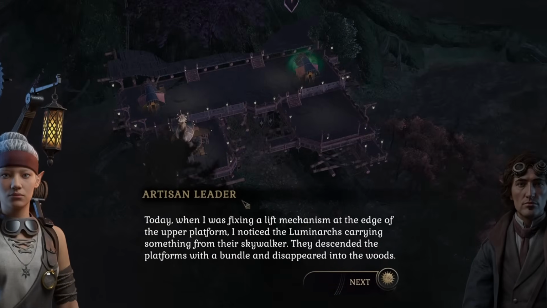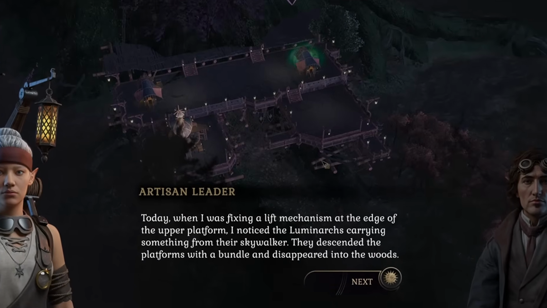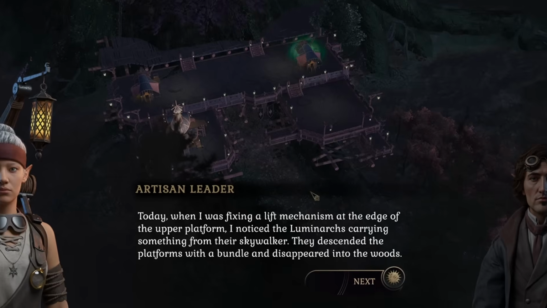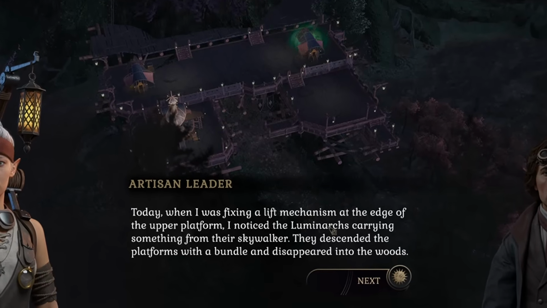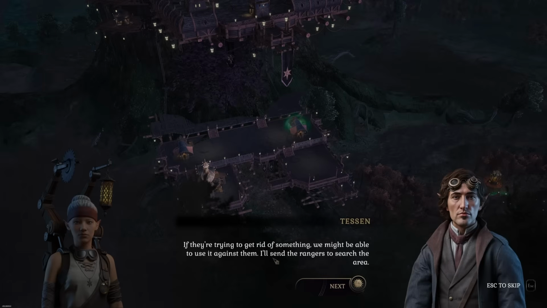Uh-oh. Today when I was fixing a lift mechanism at the edge of the upper platform, I noticed Luminarchs carrying something from their Skywalker. They descended the platforms with a bundle and disappeared into the woods. This doesn't seem fun. If they're trying to get rid of something, we might be able to use it against them.